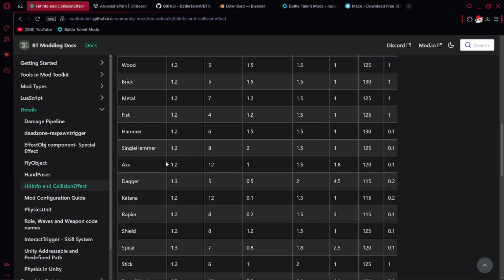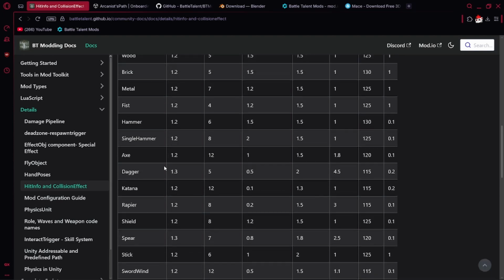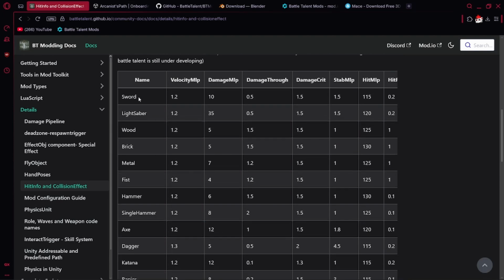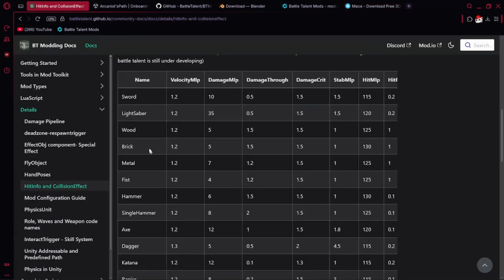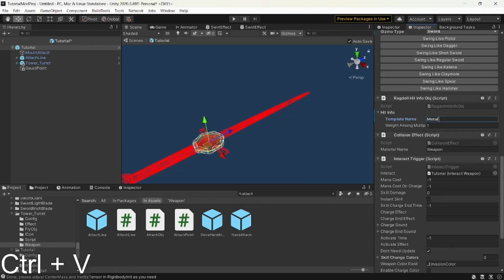If we're making a sword slash, a katana slash, we're going to use fly slash. Just for this weapon, or like a sword, you would use sword. For the weapon we're making, this one here, you can see that's metal. So it's probably good to just go metal. I'm pretty sure there's a blunt, but just metal works for us.